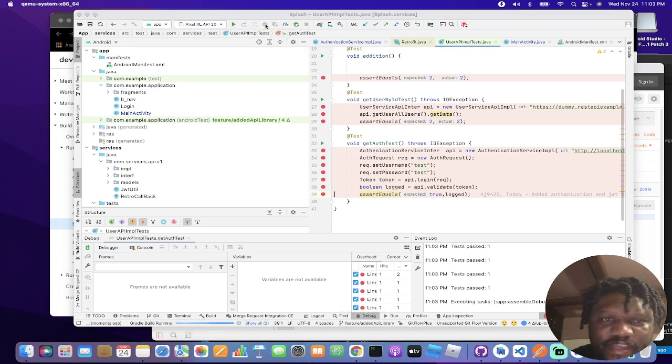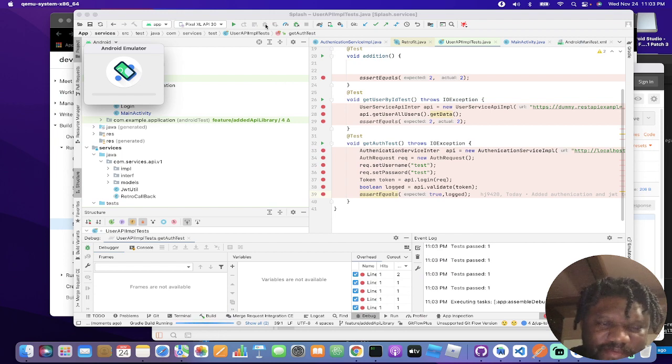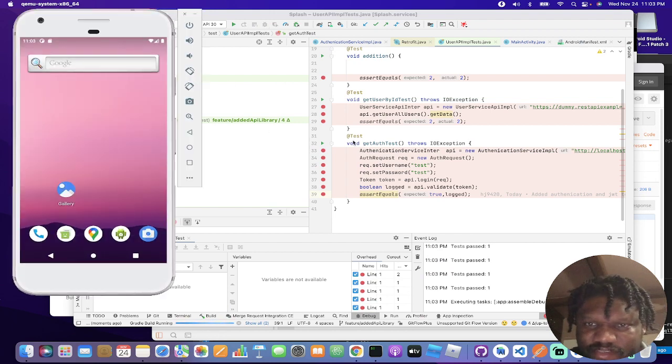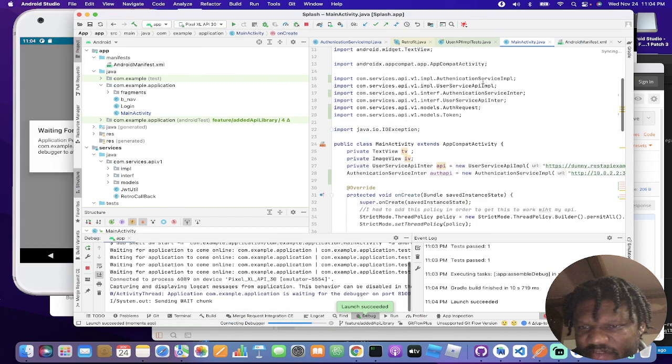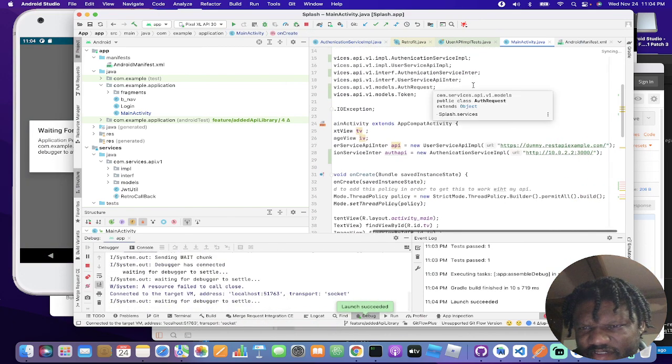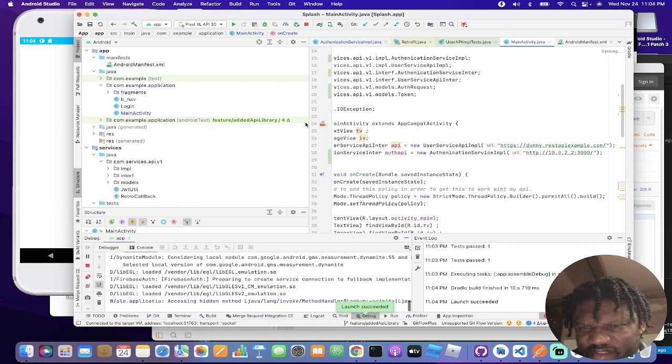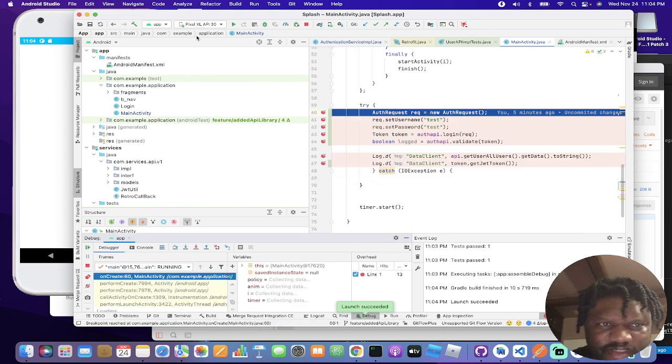All right. So now let's go back here to this app here. Let's give it a debug. I hope I don't have to wipe it out, but we'll see. And let's make sure that in the activity, I have everything I should have. Yeah. All right.